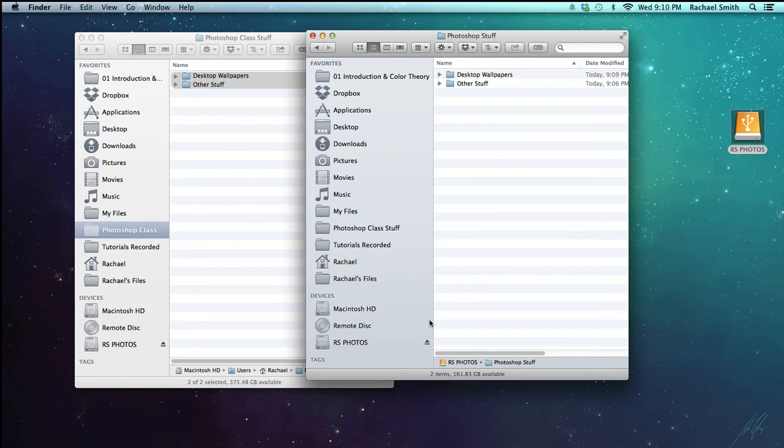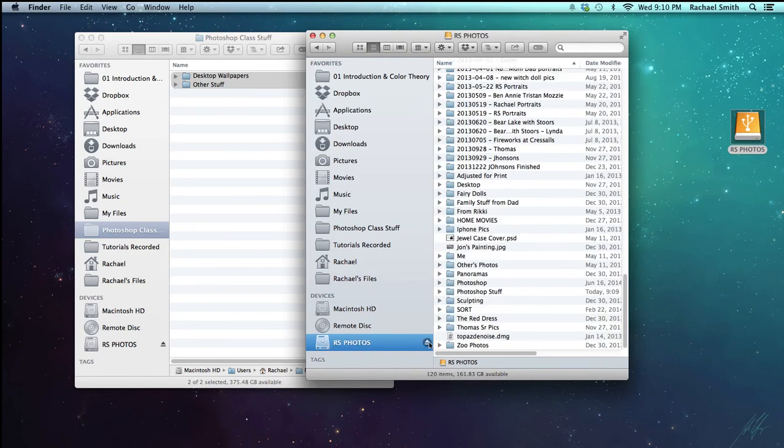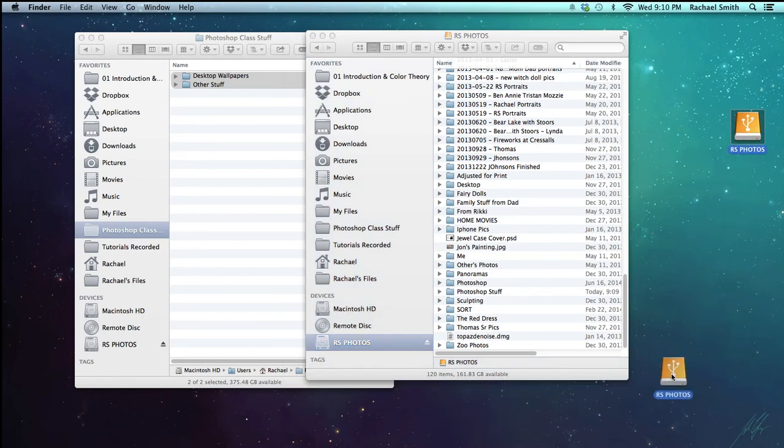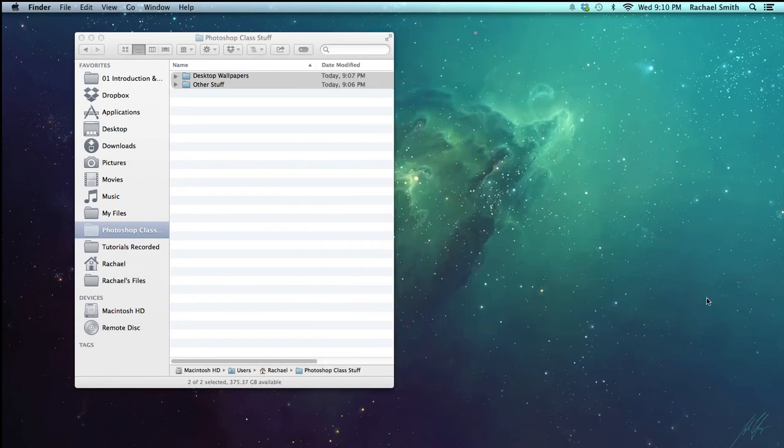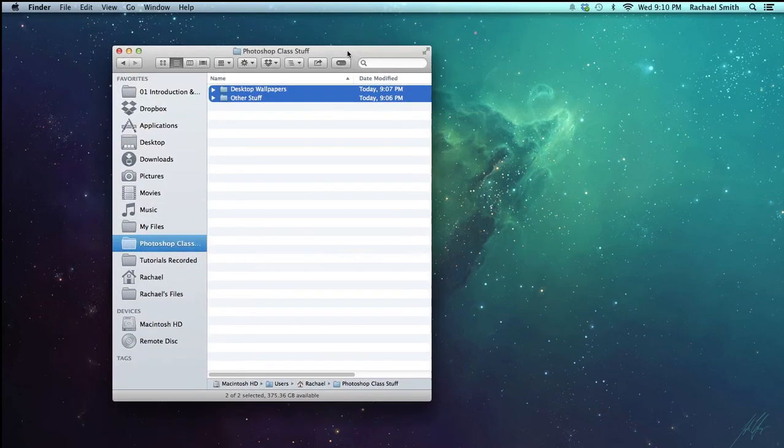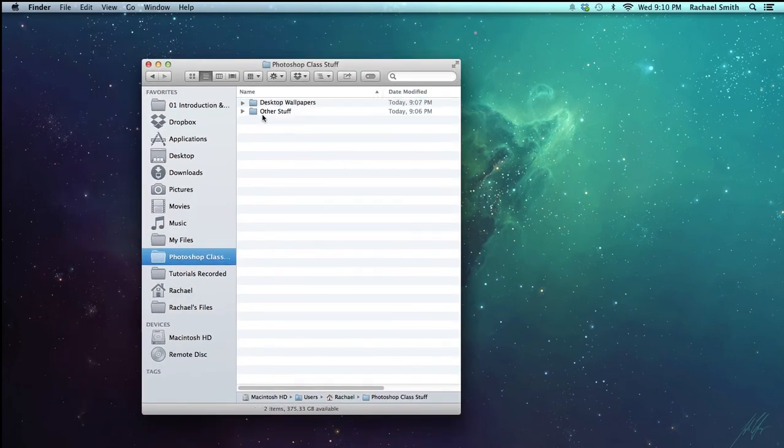So the ways you can do that are either in your sidebar here, you can see that the icon of this drive has a little eject. You could click that. The other thing you can do at any time is to click and drag this icon down to your dock, and where the trash bin was has actually changed to an eject symbol. So once I drop that onto the eject and that icon disappears, it is safe to take my drive out of the USB drive. So now I'm left with the files that I created on this computer.